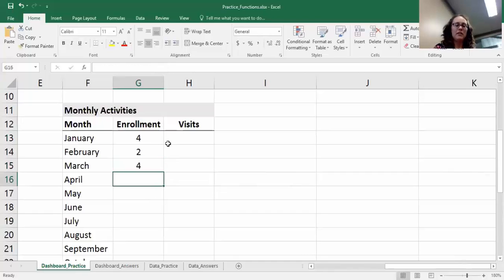Going down that way. And in that way, we can go down and see each month. So that might also be a helpful table to have. And you might want to make a chart with this, like a linear chart. That would be really helpful to see kind of how things have changed over time, whether you've picked up enrollments on a monthly basis.